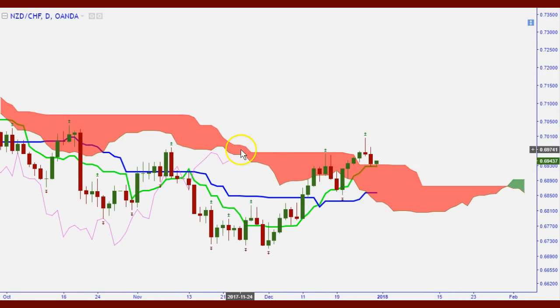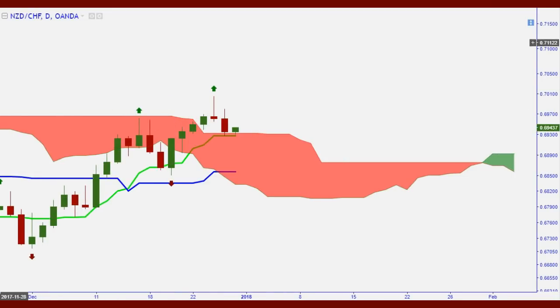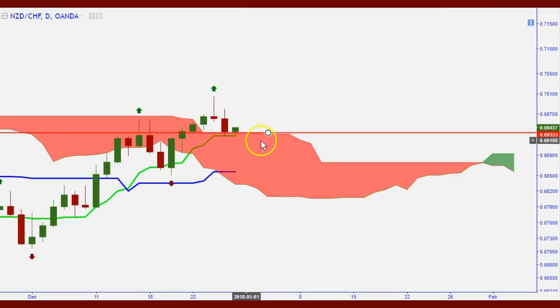One thing that I would look at is going down to the 4-hour time frame to look for another opportunity. So we're going to mark this cloud, because we don't know what this level is. We want to mark this cloud level. So let's mark that cloud level. And then when we go to the 4-hour time frame, we'll be able to look at that cloud level and use that as our support level.